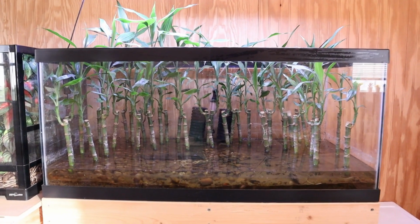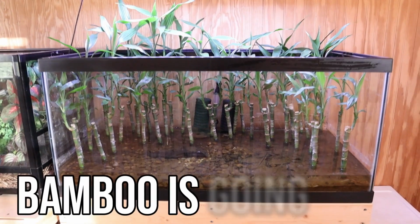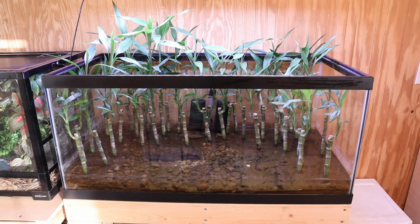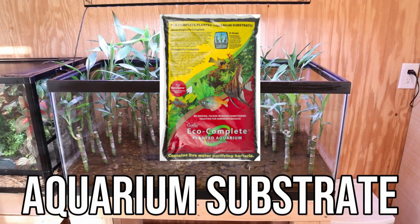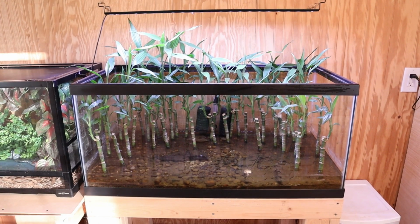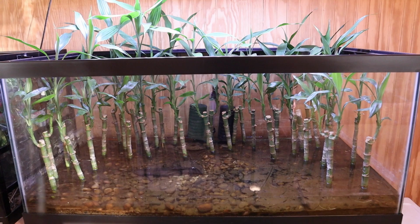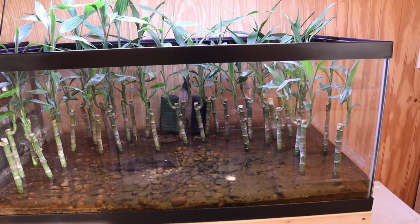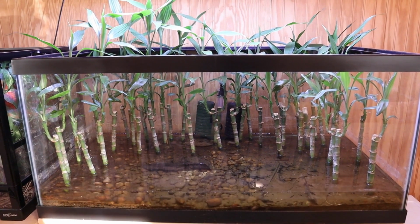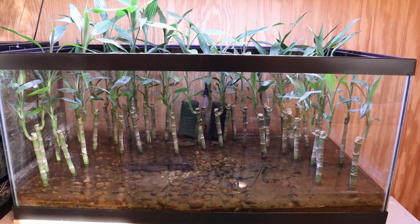My other hope is that I got enough new substrate for at least going where the bamboo is going to go, and then the rest of the space I will fill with rocks. Because I did end up getting aquarium substrate, it was super expensive, and they say that the amount of substrate you should get is 1 pound per gallon, and this is a 40 gallon, so I would need 40 pounds of it. But I want to see if I can get away with just 20 pounds of it. I recently got the new substrate, so I'm going to go ahead and get this process started of taking it down and resetting it up.